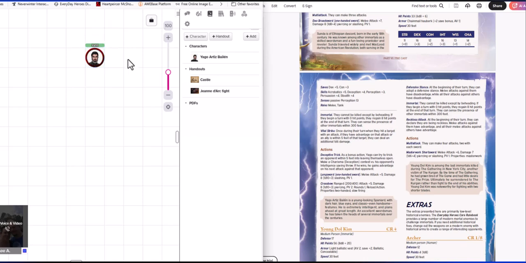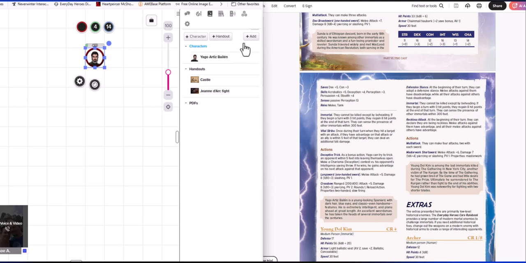That way, as you play, when Yago takes damage, you can just click the hit points and enter how much damage he takes. So if he took 3 points of damage, hit -3, hit enter, and it'll do that math for you. So that way you're not having to, okay, he's got 57, what's 57 minus 15? It's done for you. Or if you know they got 4 hit points left, you can just hit 4, and it changes that to 4. So that's handouts, that's maps, that's characters.